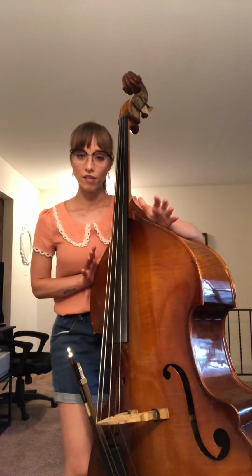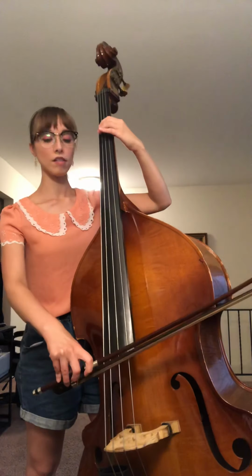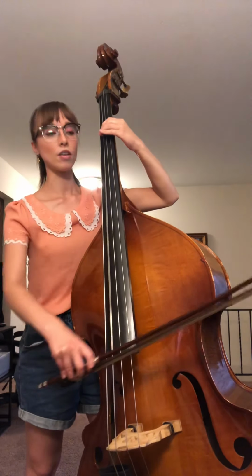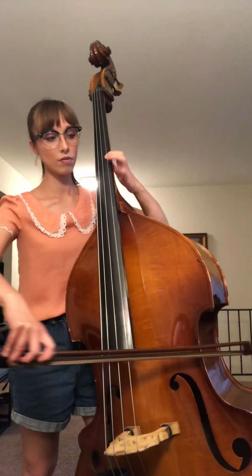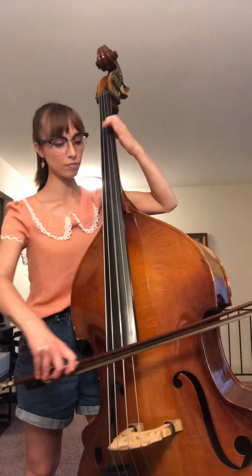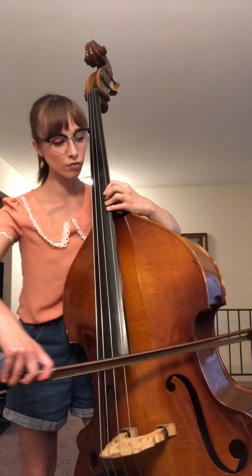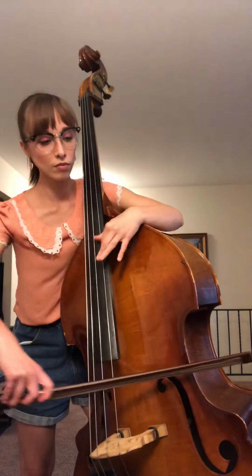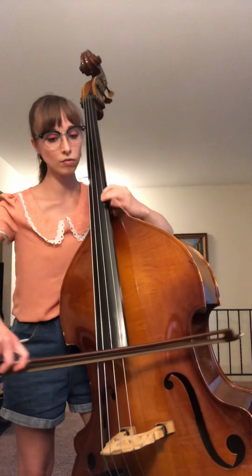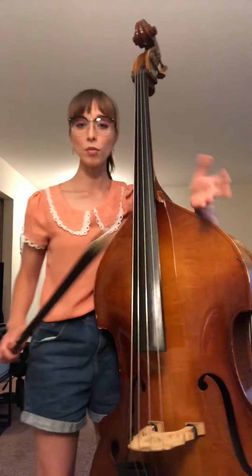So I like to start with some sort of scale. So right now I'm doing this C major scale exercise. What you do is, it's all slurred. So you start with a C major scale. Then go up to D, still in the key of C major. And keep going. Start from high C and go backwards, but we'll move on just for time's sake.